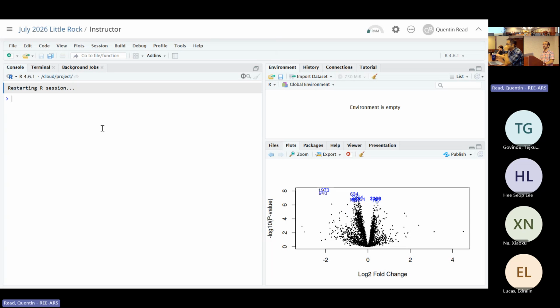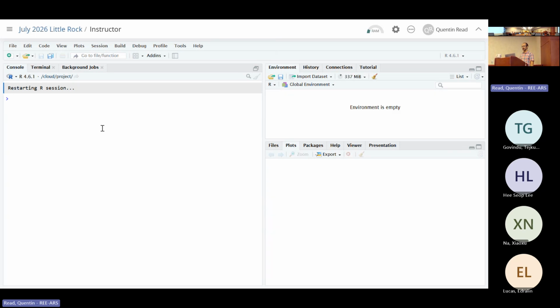All these things are good practice so we start with everything fresh, no packages loaded, and no objects in the workspace, just to make sure we get the most consistent results.